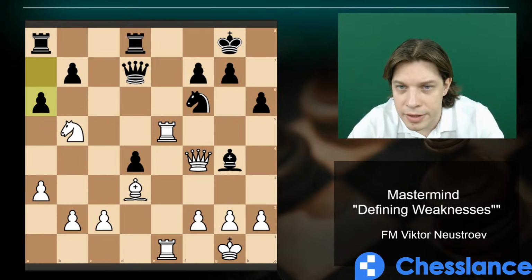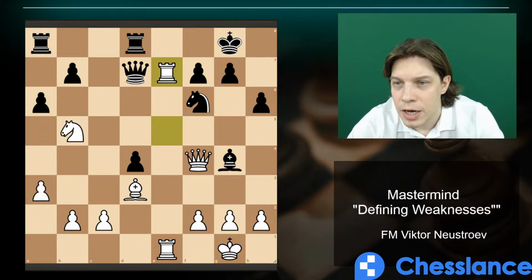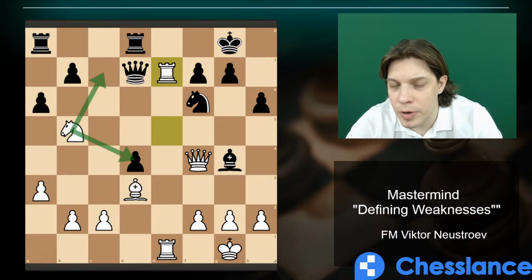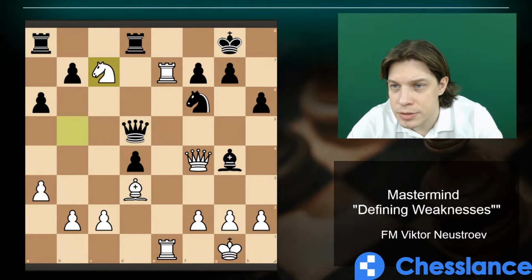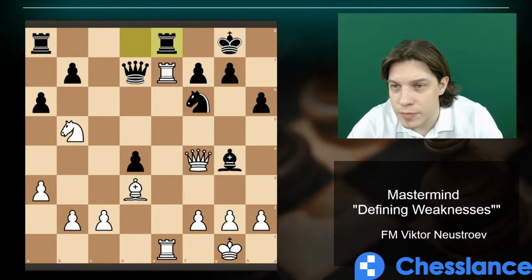So the seventh rank, these two squares are weak. A rook to 7. And if the queen moves, then you can either do this or play knight c7. Depends on where. Well, actually, you can take on d4. They probably react with this move, and then you take on d4. If they react with this move, then knight c7 works. But after rook e7, they can play this sneaky move.